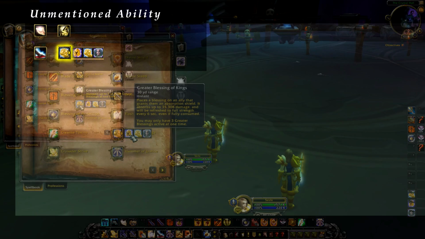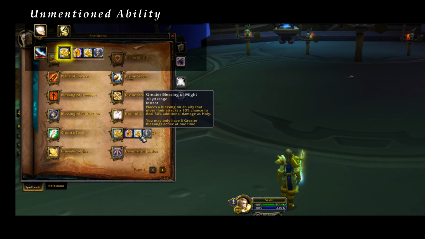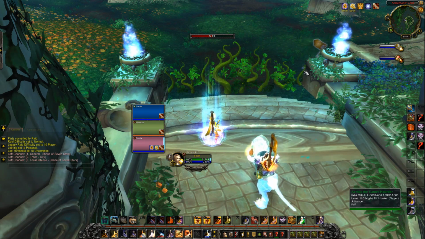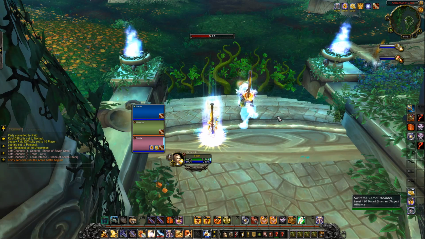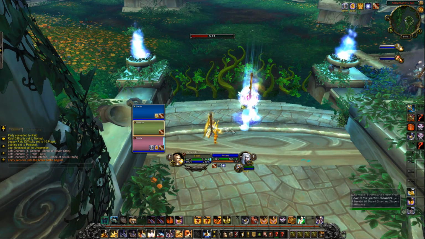Lastly, buffs. First off is Blessing of Kings. It absorbs up to 35k damage and refreshes every 6 seconds. Second is Blessing of Might. Attacks have 10% chance to deal 30% additional holy damage. Third, Blessing of Wisdom. Regenerates 1% of maximum health and mana per 15 seconds. You can only maintain up to 3 greater blessings now, so choose wisely on what buffs to give yourself and to your party members.